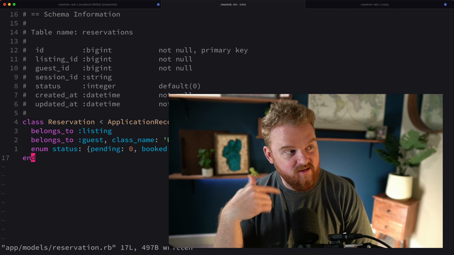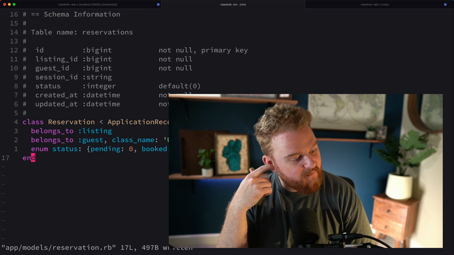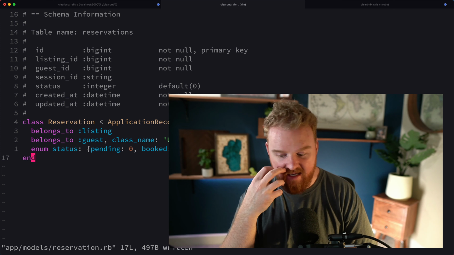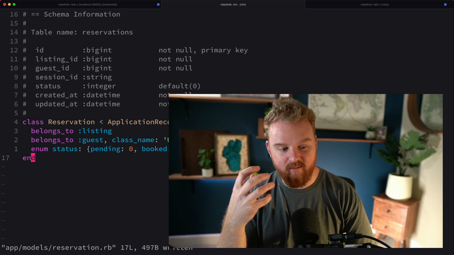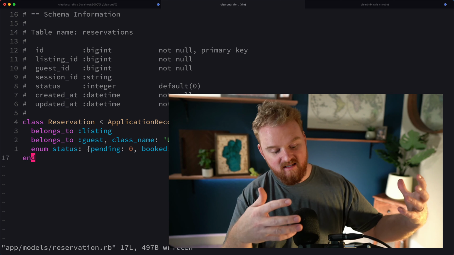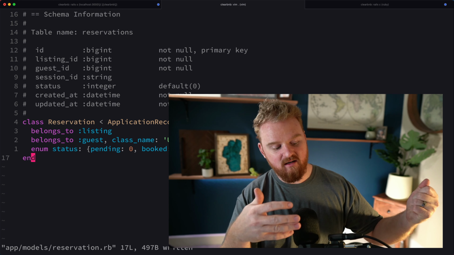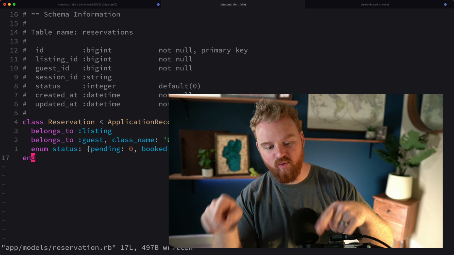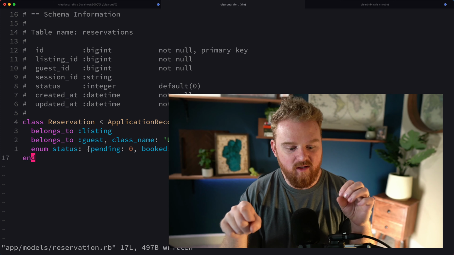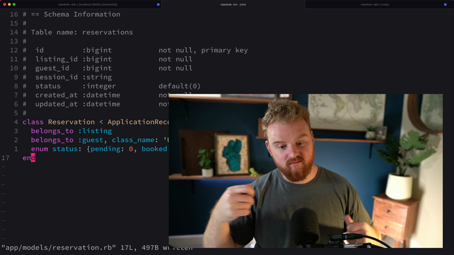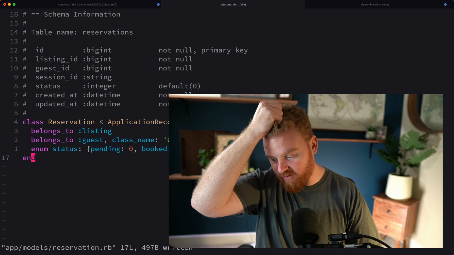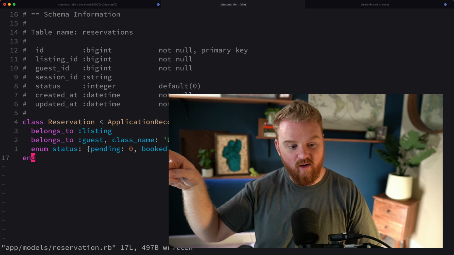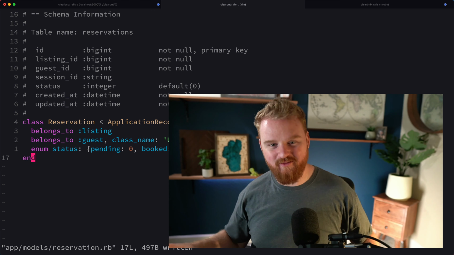So we're basically going to listen for Stripe webhooks and process them as they come in. When we process the webhook that tells us that a checkout was successful and someone paid, we'll be able to look up the reservation by the ID of the reservation on the metadata or by the checkout session. We have several ways we can look up the reservation. We'll mark it as booked, and then we could also make a cancel process where we refund the user too. And then ultimately we need to do the other side of the equation where we're paying out hosts. So there's a ton of fun stuff we have to do.